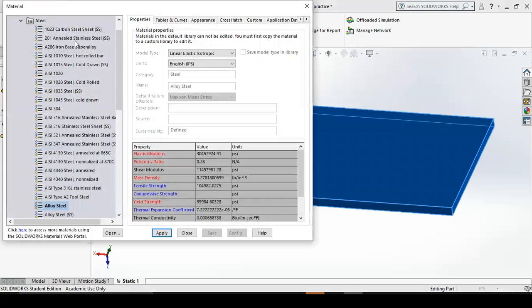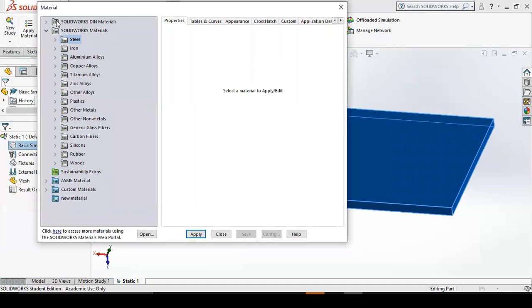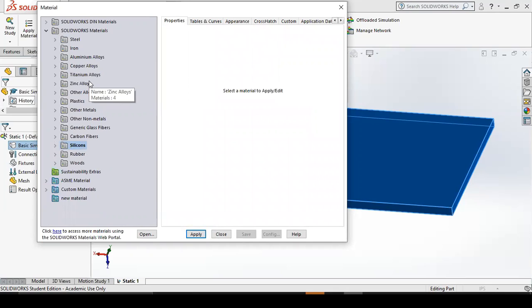You would be taken to this window, which has SolidWorks default materials which you could apply. It gives you elastic modulus, Poisson's ratio, shear modulus, mass density, all the information you need for force, stress analysis. If you don't see the material that you're looking for here, you are able to add your own material.